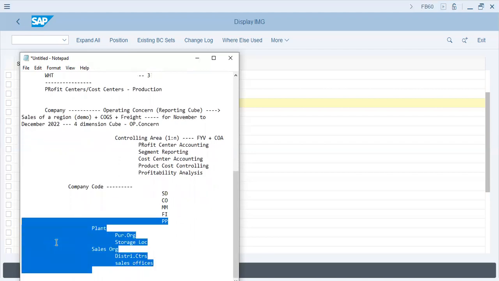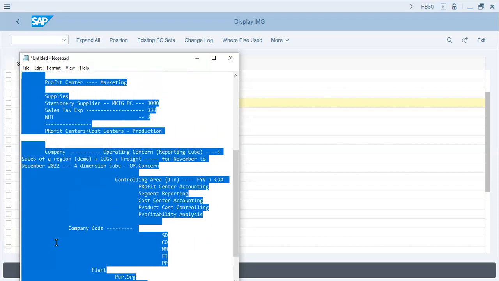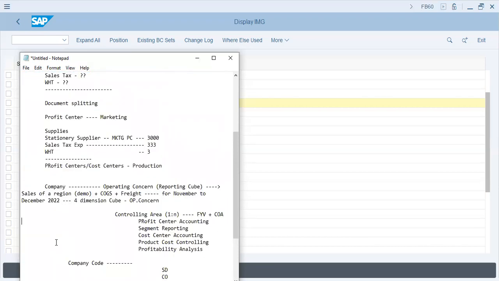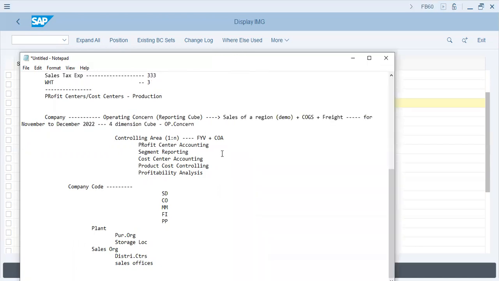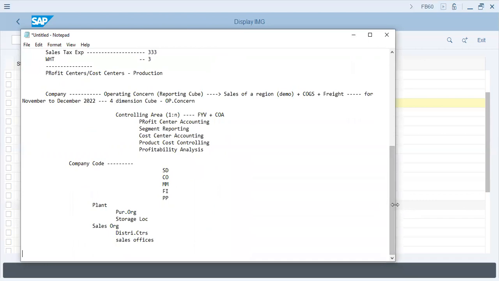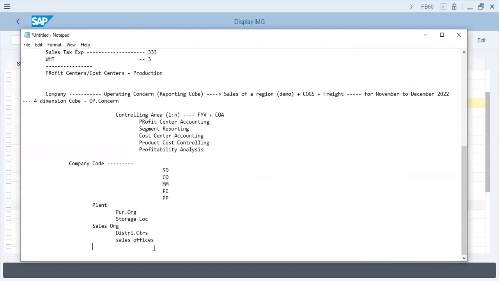This is how SAP is designed. So this is basically the structure of your enterprise landscape. That's how easy this is. So this is your hierarchy.